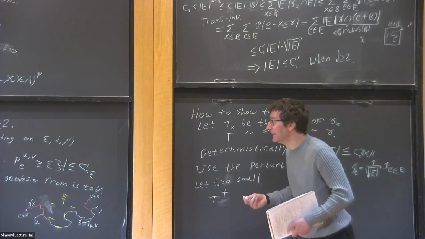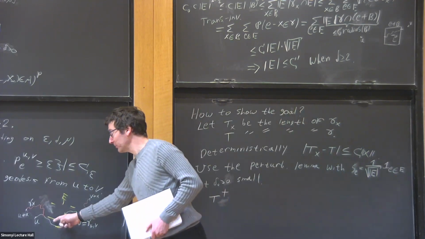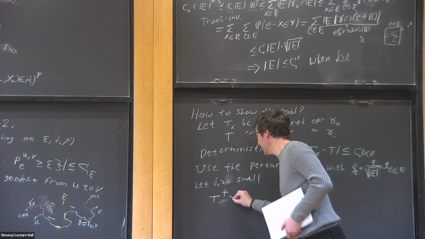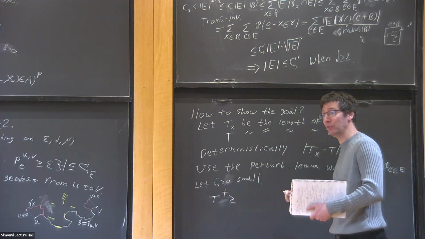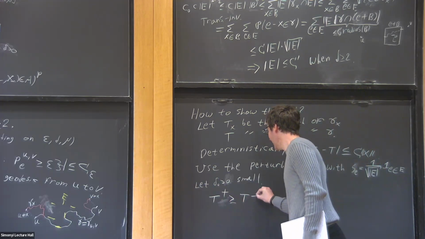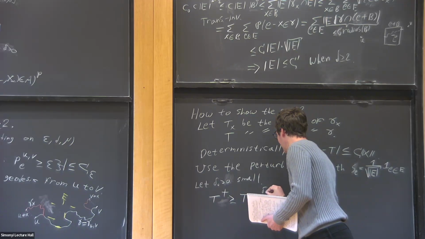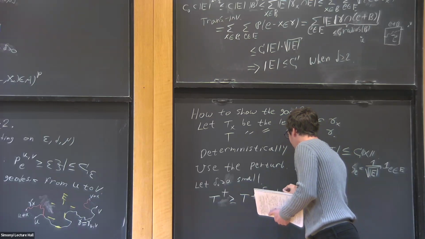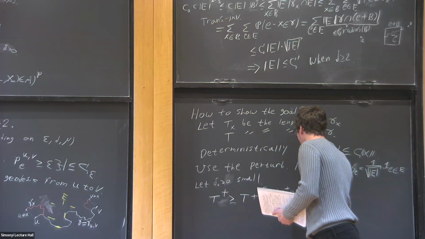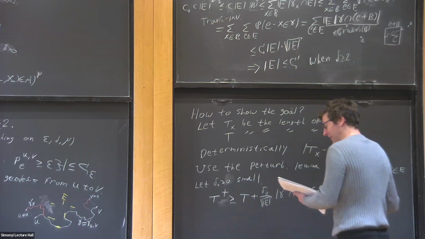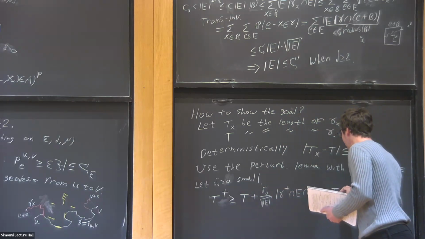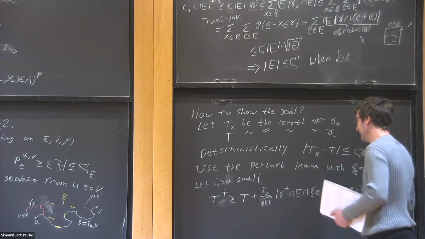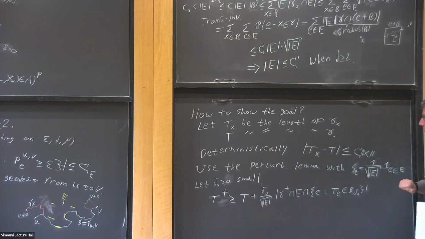Well, it has to be bigger than the old passage time because I've only increased the weights. Has to be bigger, but I'm saying it is bigger by a definite amount. How much? Well, I claim it's bigger than what it was by delta 0 divided by square root of the size of E times the intersection of gamma plus with E and the set of edges with weight. The weight is called tau E in this set B delta 0. This is relatively clear. Let me explain the notation.